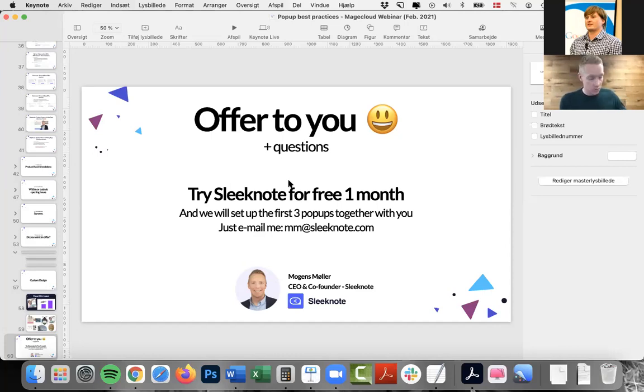Yes, we have tested that. Again, I think the conversion is very different depending on what messages you have. But I will say in general, the bars, so the sticky bars, for example at the bottom or at the top, convert quite well. Mainly because they are, it's in the word, sticky. So they are shown all the time, whereas a pop-up is mainly shown one time and then it disappears. But the bars can also be a bit annoying if they are on the screen all the time. It takes up quite a lot of space. So oftentimes we see good conversions on these bars.